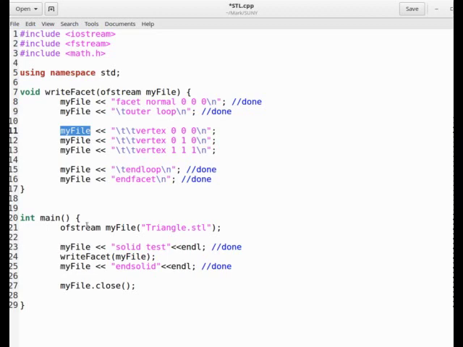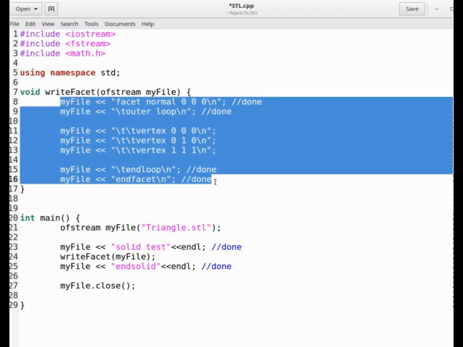Okay, this will almost work. If you try to compile it now, you'll get a different error. The reason for the problem now is that this function, write facet, is trying to change the value of my file. It's changing its value inside the function. We had this with our race car earlier.